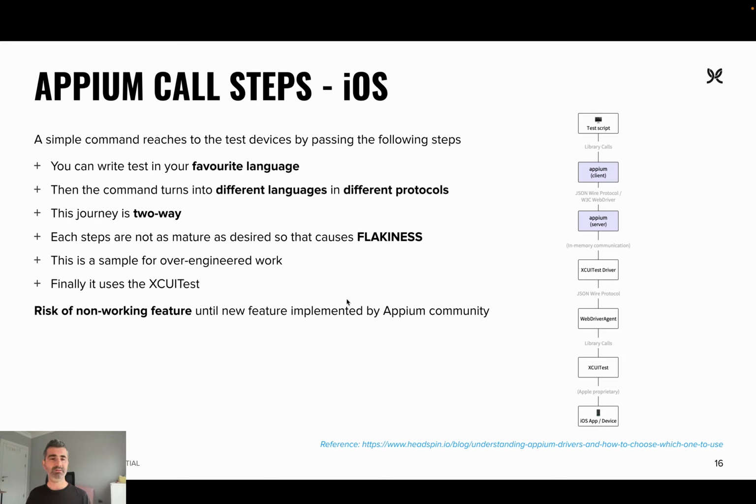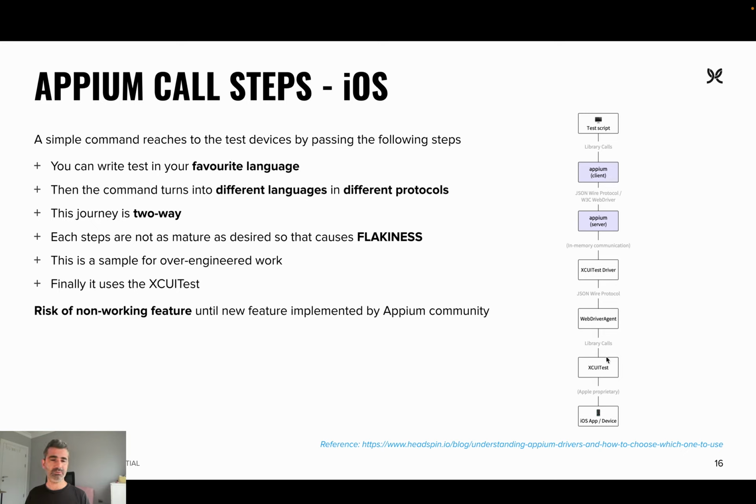You can see that there are lots of steps on the right, and when you send a simple command, it should go through this way, and then when it reaches the application in a device, it should send the response back to your application. Which means that all the steps, all the tooling and the libraries should be idle and waiting for your command. So if something is wrong within these steps, then it would fail.